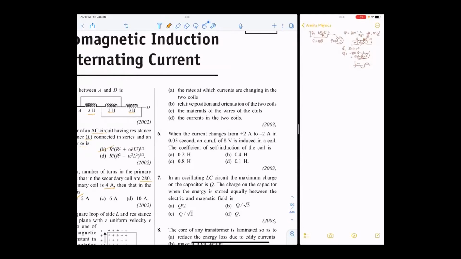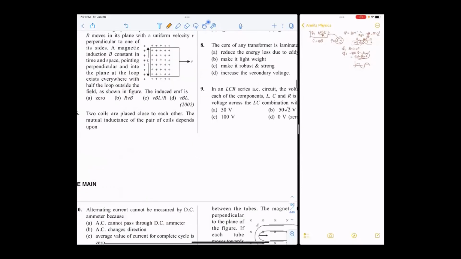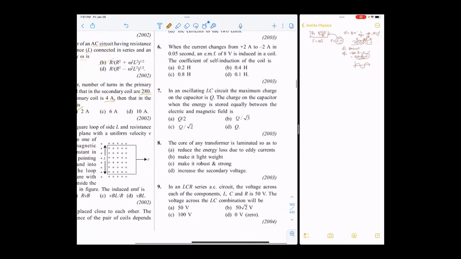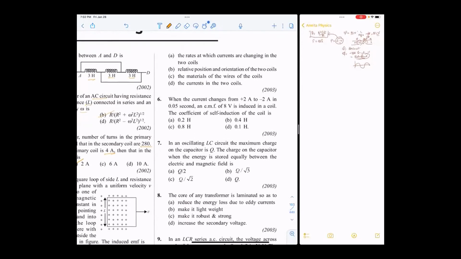So the rate at which current is changing, that changes the electric field, I mean that EMF, not the flux. He's asking about inductance, the mutual inductance. Mutual inductance basically means it is like this way. You have your friend, right? How much you get influenced by his marks. Suppose he's in your class, you get influenced more. Suppose he is studying somewhere else, it might not influence you, right?